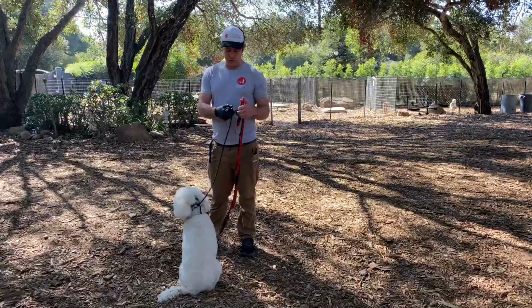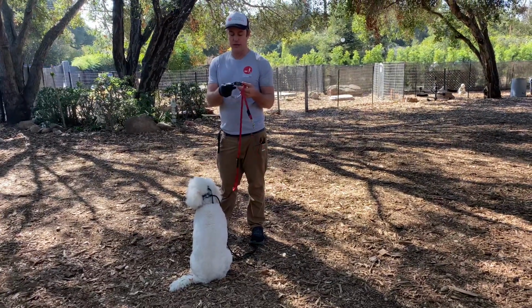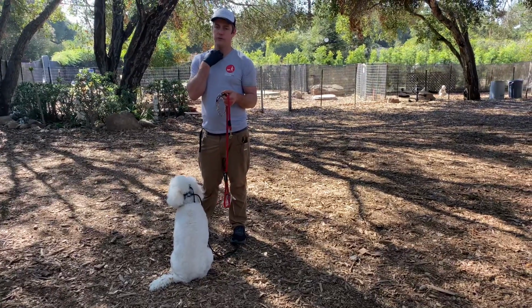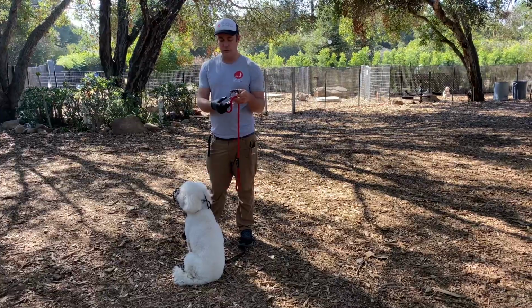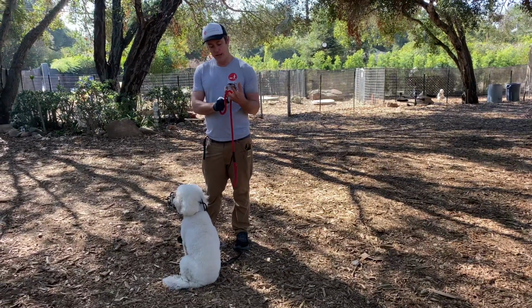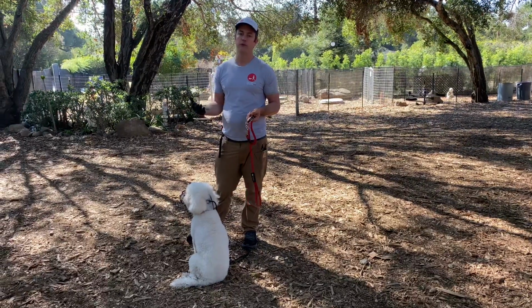For those of you who aren't familiar with it, the prong collar is an amazing training tool. It was invented in Germany to prevent dogs from hurting their throat from excessive pulling. It also gives extremely clear communication when we pull on it, and at the same time it gives us the ability to actually correct the dog if they were to make a mistake.